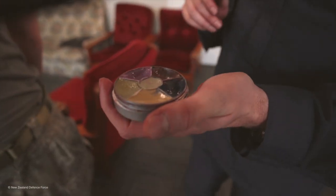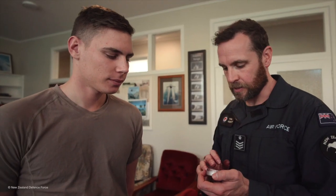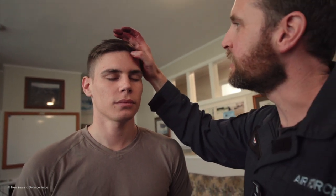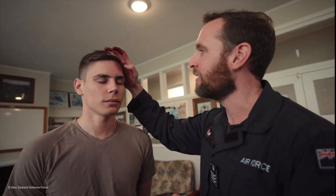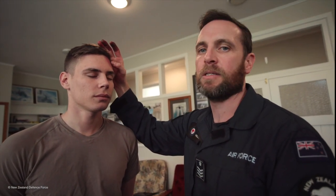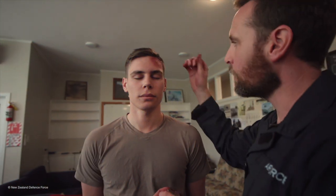So I'm going to start off today and do a head injury on Campbell, and I'm going to use this little makeup wheel that I've got right here. I'm going to start with a bruise, so I'm going to give it a bit of our red. I'm just going to start slowly on Campbell's head here and work my way out. If you put too much on at the start, you just get a big red forehead, and that's not the aim of this. It's kind of to look like a natural bruise or some natural redness, as if Campbell would actually hit his head on something. Right, so we've got our base of red.